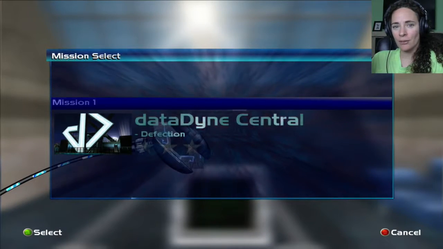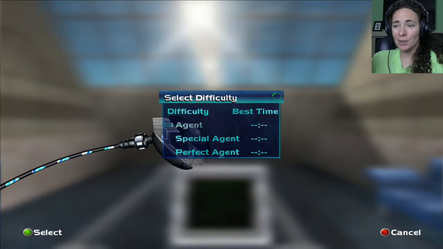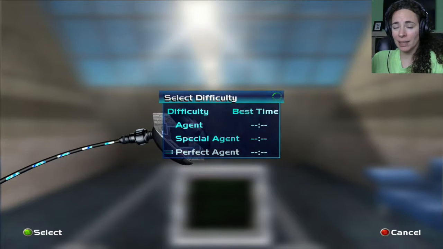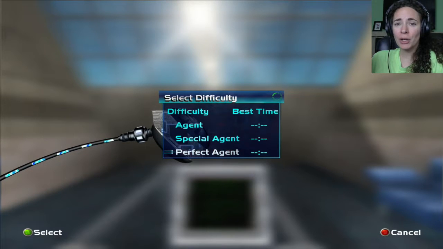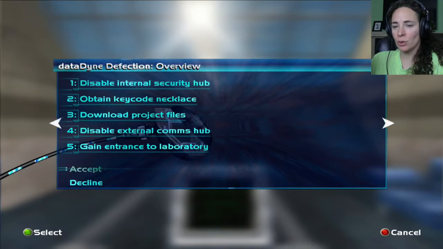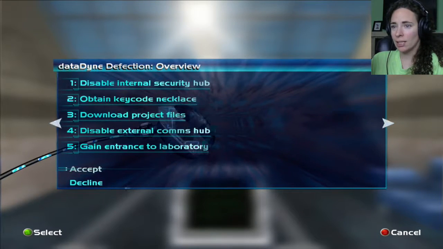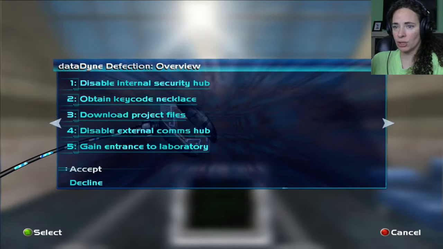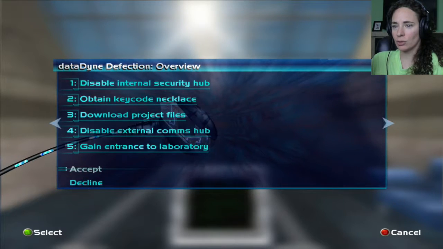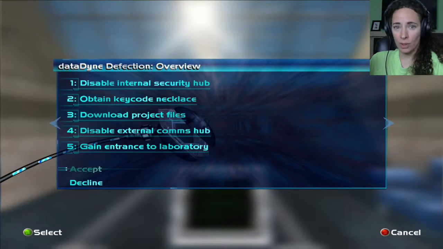Alright, so since I'm starting over on the Xbox, obviously none of my levels have been saved, but one thing that I noticed is that I can play under the harder difficulties. So I'm going to go ahead and replay the other episodes on Perfect Agent. Okay, so I have to disable internal security hub, obtain key code necklace, download project files, disable external comms hub, and gain entrance into the laboratory. We can totally do this.